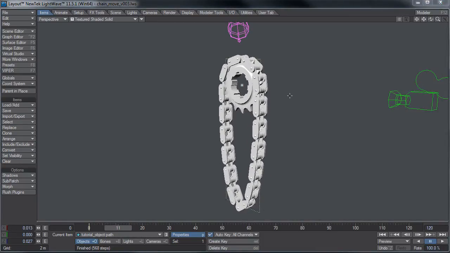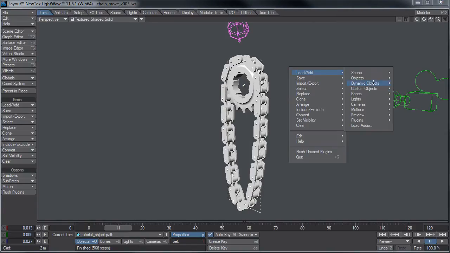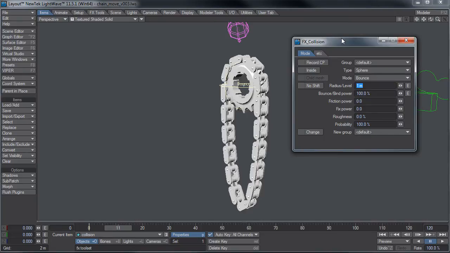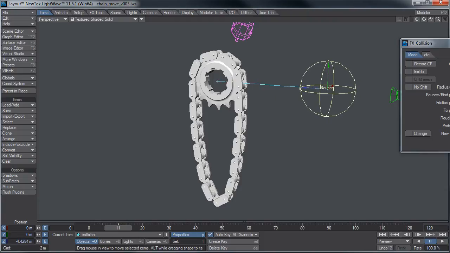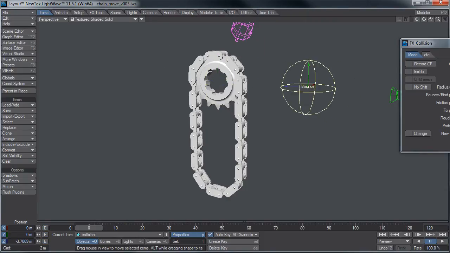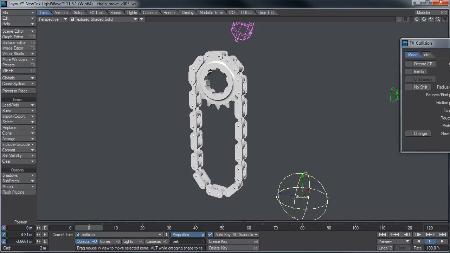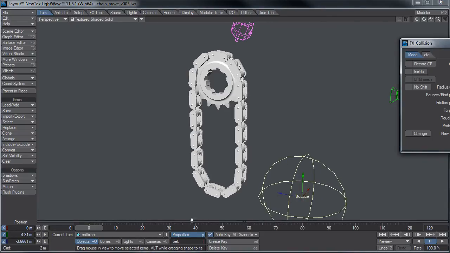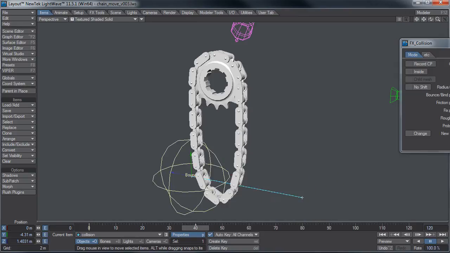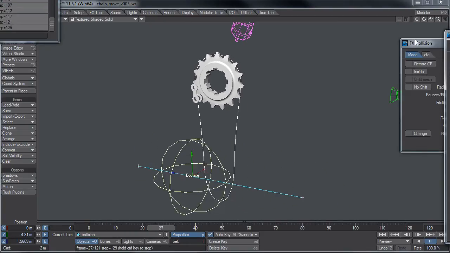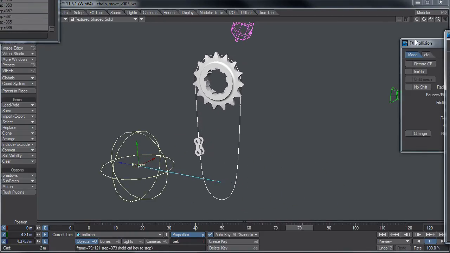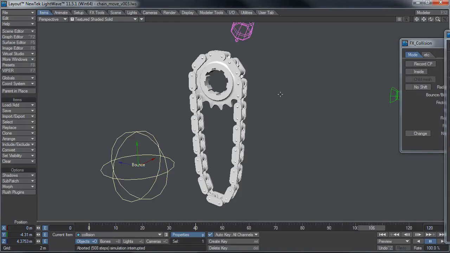But now this allows us to add a dynamic object. Let's just add a collision object. And let's make their paths intersect. It's going to make that a little bit bigger. Let's have it move through the path there. Let's see how that looks. Yep, that's brilliant.